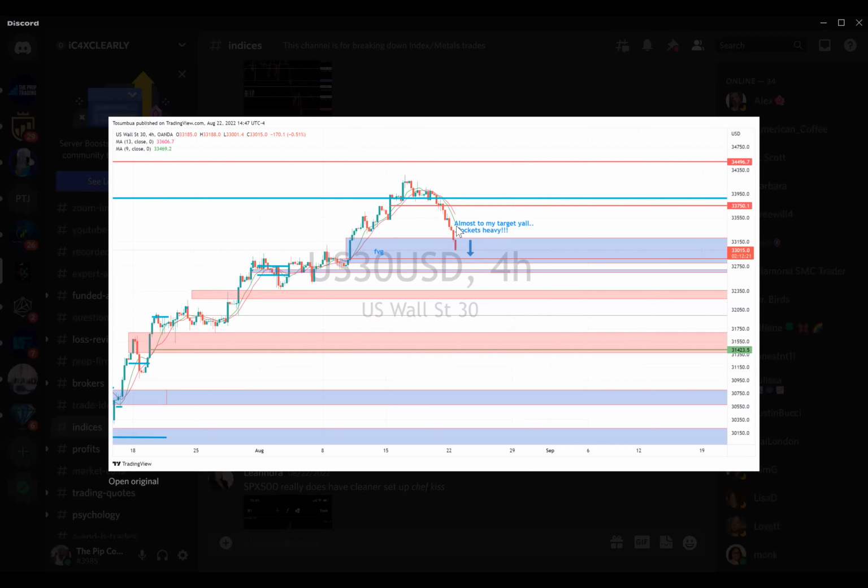all you do is go back. You backtrack once it gets to the level that you think it's going to go to. You backtrack and you mark up all your imbalances, and your order blocks. So you can throw the fib on the move and see where the retracement is possibly going, but you'll also have all the areas that need to be mitigated marked up already. So then you can make either an educated guess, or you can just have alerts set and trade it back up to those locations, and maybe have take profits at those locations strategically. And then if it goes to the next level, you can buy it to the next level.